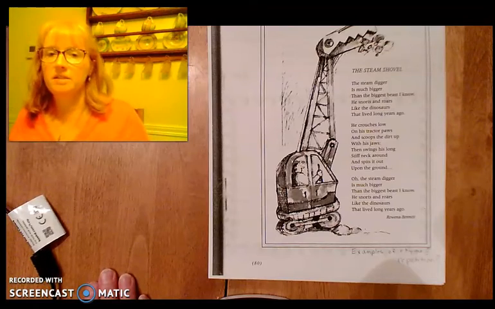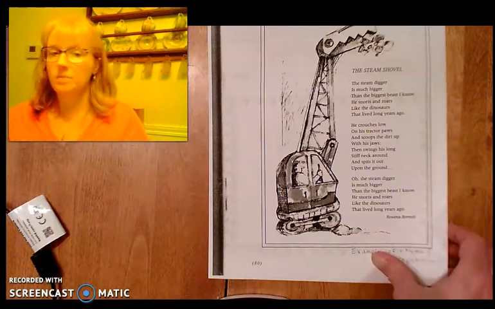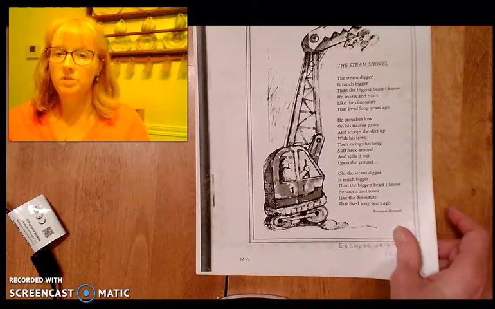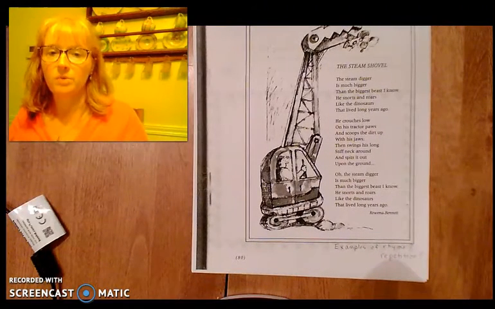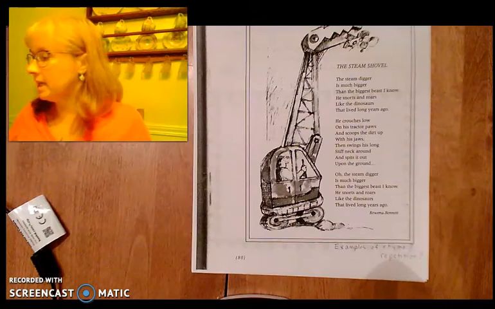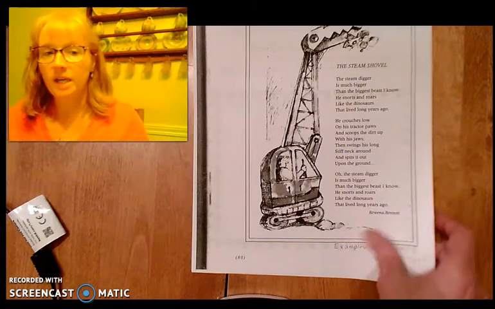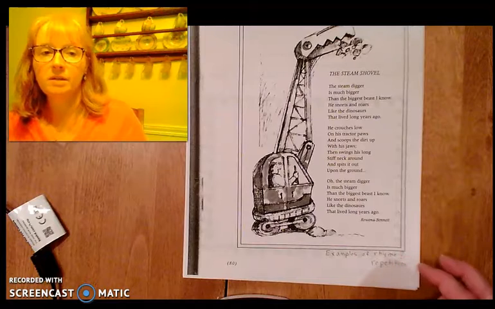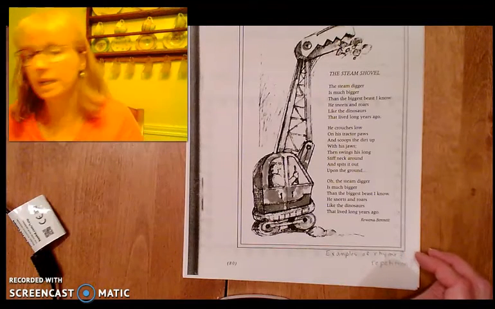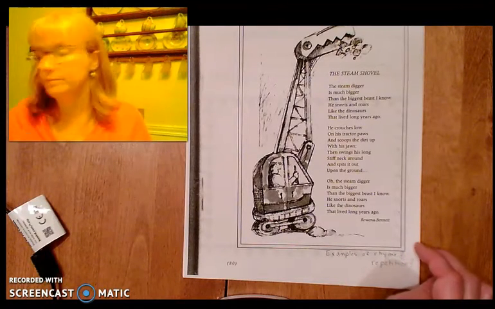Today I want you to practice this poem. It's in the Mike Mulligan packet with the other pages we've worked on. It's called The Steam Shovel, so it goes along with the theme of Mary Ann. Think about, as I read, if you see examples of repetition or rhyme or anything else we've been talking about.